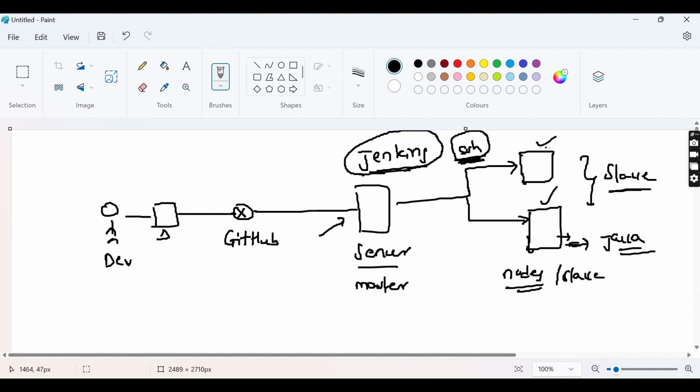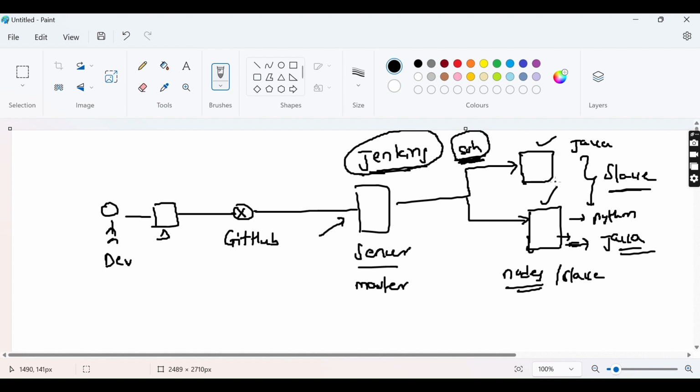You can just give a name, and you can also assign labels to each machine. Say you wish to build a Java application on the first machine, so you give it the Java label. For the second machine, say you want to build a Python application, so you give it the label Python. While giving the instructions from the master machine, you can decide where you would like to build your job. That's something we can decide. We're going to see all of these things in a demo.